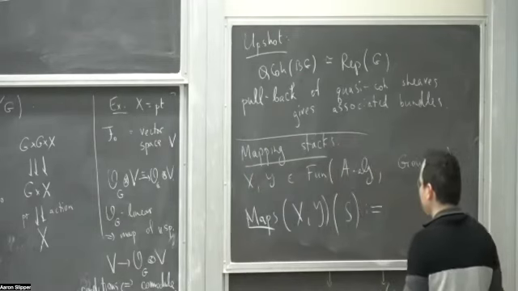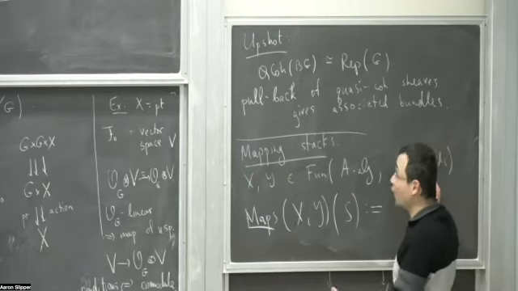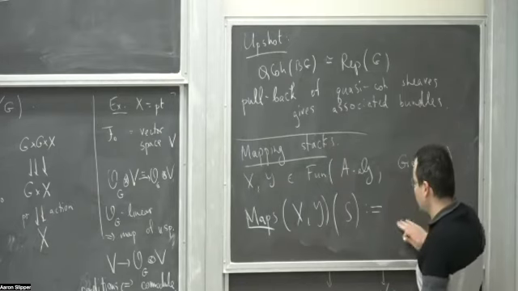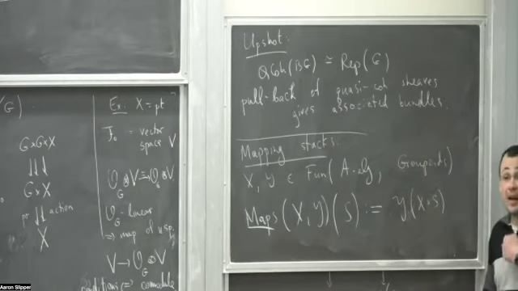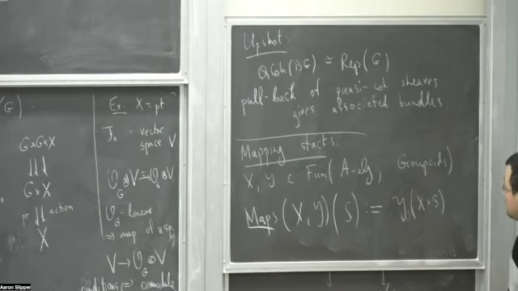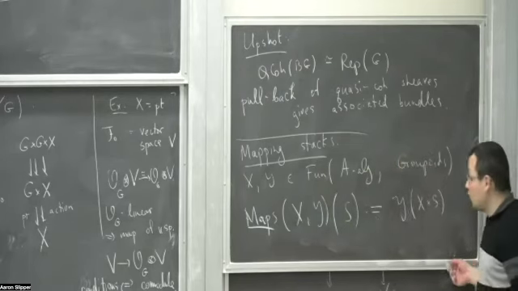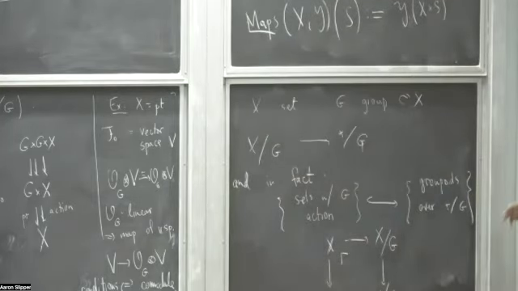And define it as just an internal hom in this category, by which I mean that an S point is the same as constant Y of X times S. So this is S families of maps from X to Y. It turns out that this will automatically be a stack. If Y satisfies descent, this will satisfy descent for obvious reasons. Some kind of finiteness and algebraicity, that's a much more subtle question.